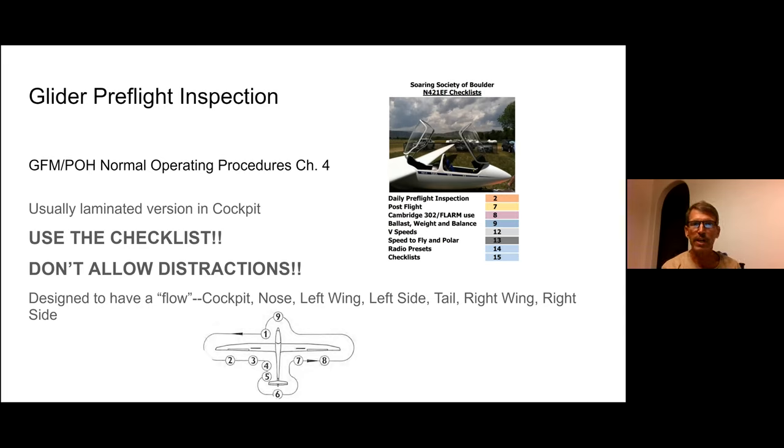Really, the remedy for this is release. Anything else is really unacceptable. If you lose sight of that tow plane, you need to release. And if you don't, he or she is probably going to release you if they are quick enough to do that. A release failure, you know, basically is a release failure mechanism.